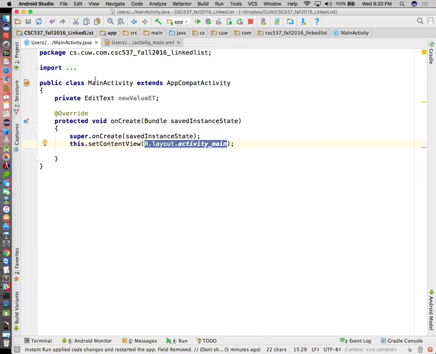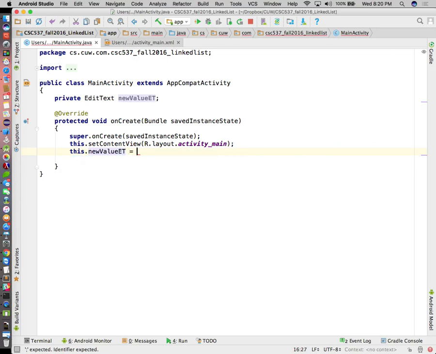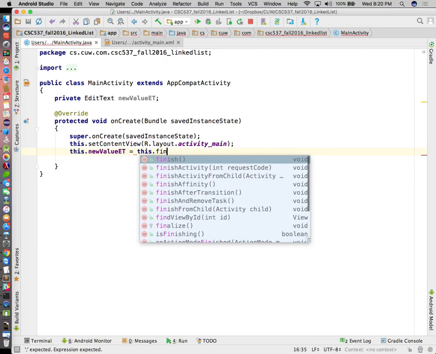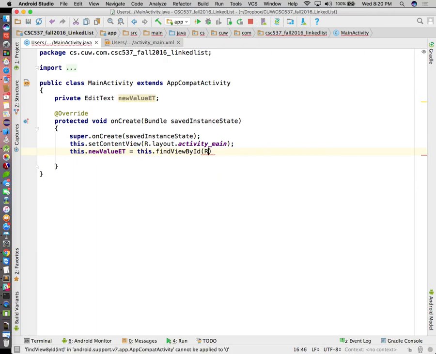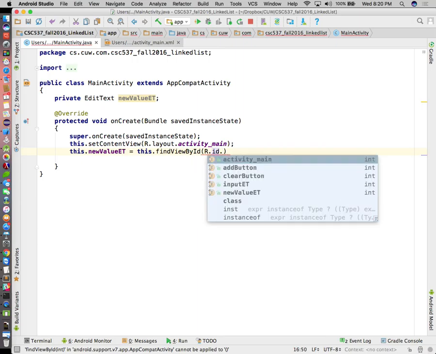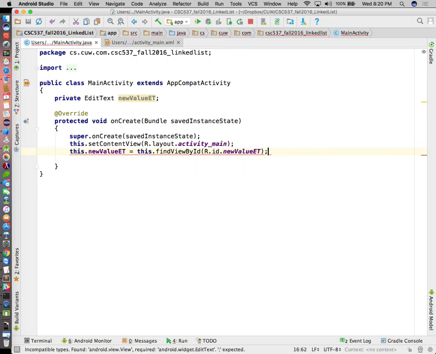That's MVC. That's another evidence of MVC. This is how these guys are glued together in Android. Make sense? Similarly, I'm going to say this dot new value ET is equal to this dot find view by ID, R dot ID dot that guy.